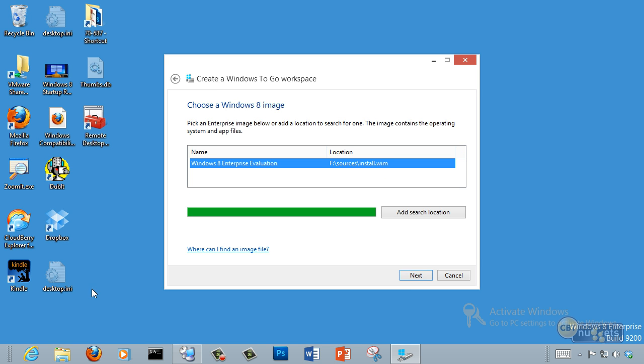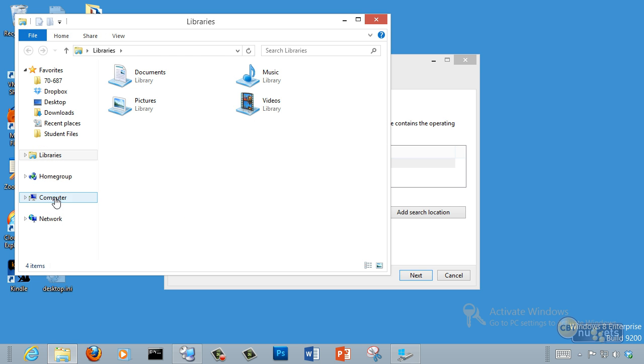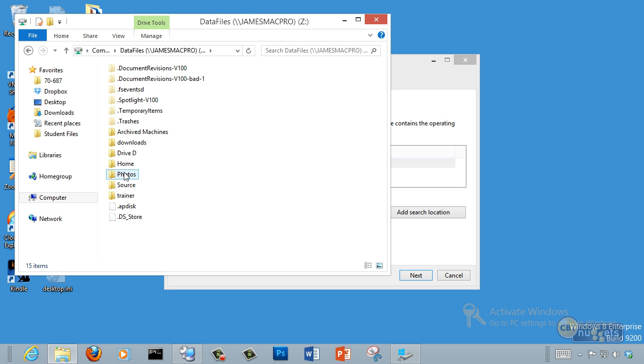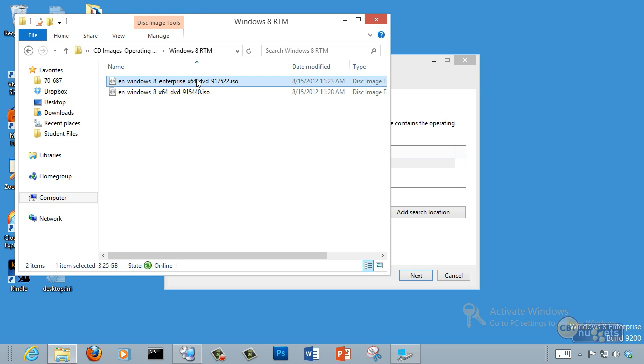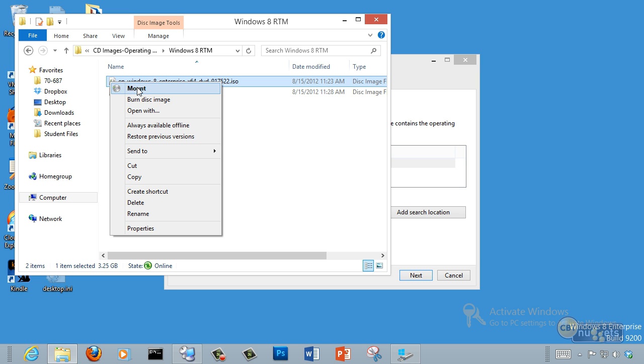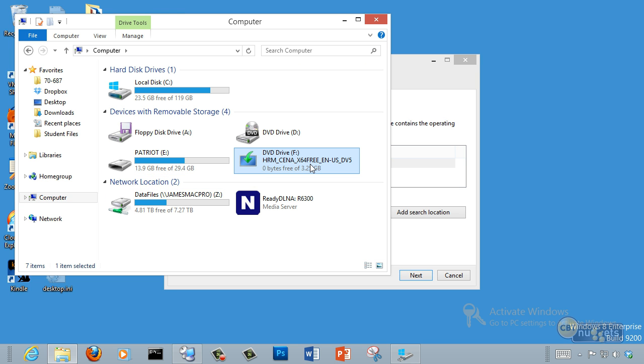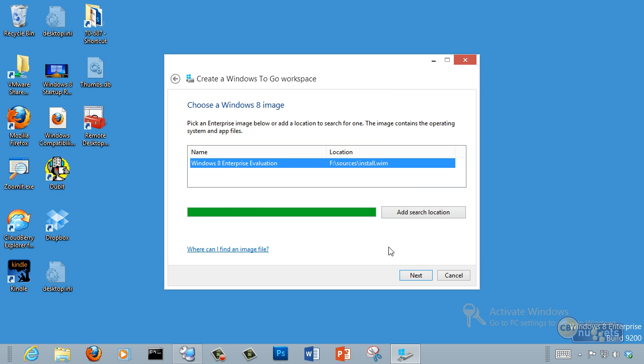Let me show you something that's kind of a cool tip with this. If I go into my file system here, I'm just going to go to Browse for my file system here for the ISO file for Windows 8. And down here under Windows 8 RTM, you can see I've downloaded the Windows 8 Enterprise Edition from TechNet. And so what I'll do here is I'll right-click and choose Mount. Now, I've already done that, but once you do that, it mounts it as if it were a DVD. That's it right there. It's in a mounted position. What we would have there is something that we would normally have had to do in previous versions of Windows only through third-party products or something. So I really like that Microsoft has added that. That's why the install.wim file is available for me there, because I mounted that ISO.